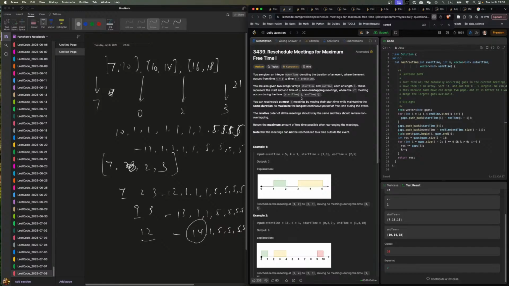And so you have a bunch of gaps. And you cannot just say, I will use the largest, because that might not work to your advantage.